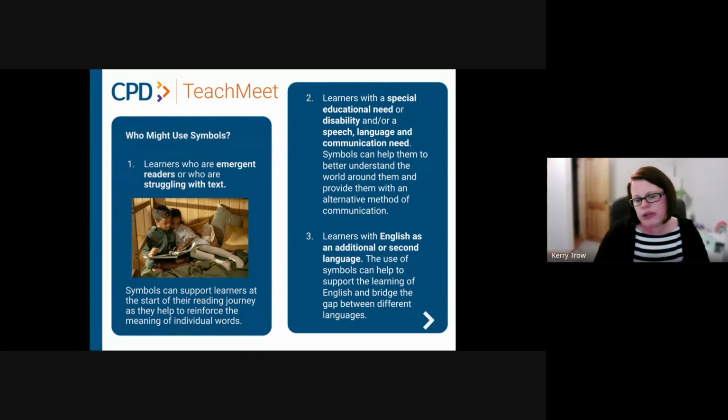The third category of learners that you may use symbols with are learners with English as an additional or second language. The use of symbols can help to support the learning of English and bridge the gap between different languages.